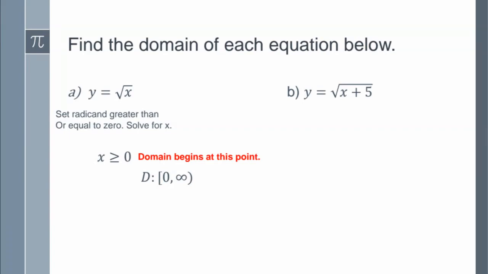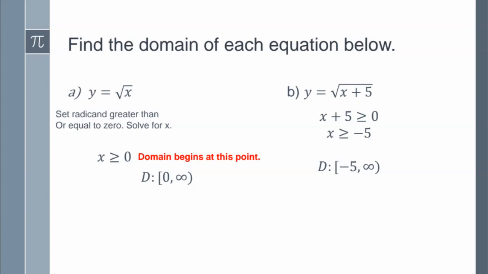All right, let's look at B. y is equal to the square root of x plus 5. Well, the way I do this is I first see the 0, right? Because for square roots, their domain is always values greater than or equal to 0. So then I start with its threshold. When will I get 0 in the square root? If I solve for it, I see that if x would be equal to negative 5, negative 5 plus 5 is 0. I can put in negative 5.